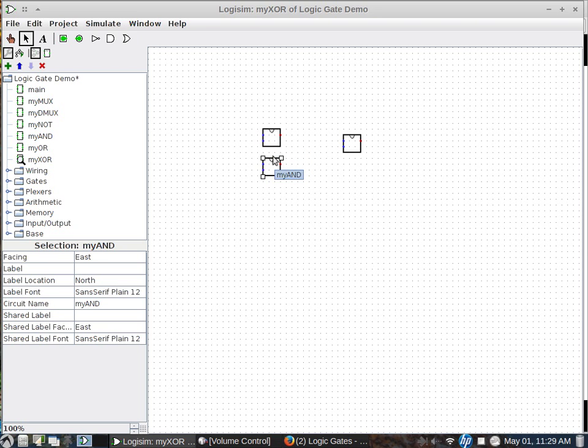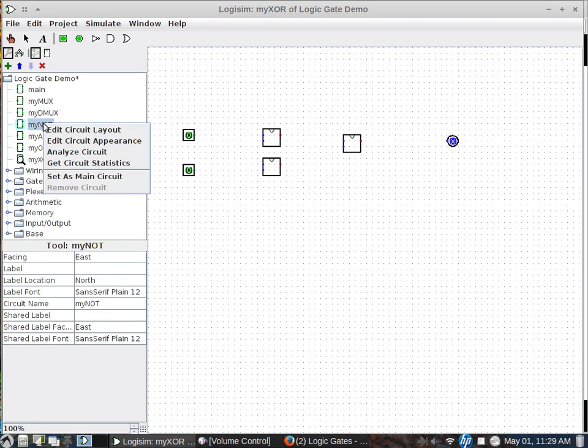If you're not sure what they are, if you hover over the top it'll tell you. And you can change the presentation. I haven't bothered changing from the default boxes, and it's done the same for the ANDs and the ORs, so it's not good practice, but this is a fairly simple circuit, so it doesn't matter too much. What I would recommend is getting into the habit of labeling these things and changing the boxes as you go along. It's not difficult to do. Okay, so we've set up our inputs, we've set up our outputs. If you just right click and do presentation, edit circuit appearance, you get various options with which you can change the circuit as you see fit.